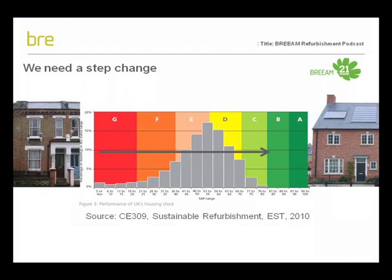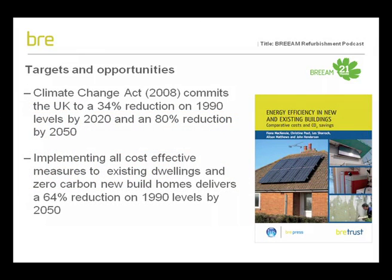The challenge is very great. To achieve an 80% reduction in CO2 from our housing stock by 2050, we need to bring the average performance of our stock — which is currently at an EPC band D/E — up to an EPC band B. The improvement needs to be delivered across our entire stock. We therefore need a step change in refurbishment if we are to deliver refurbishment of our 26 million homes and 2 million non-domestic buildings. The UK government are legally bound under the Climate Change Act to achieve an 80% reduction in carbon based upon 1990 levels by 2050.